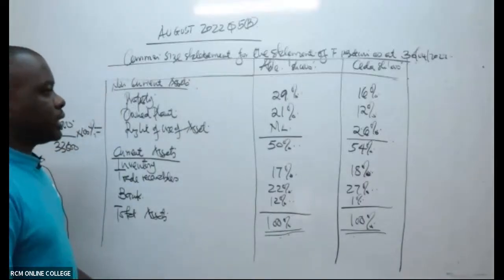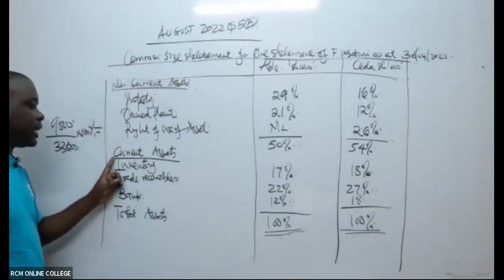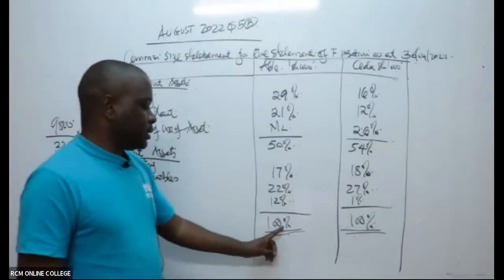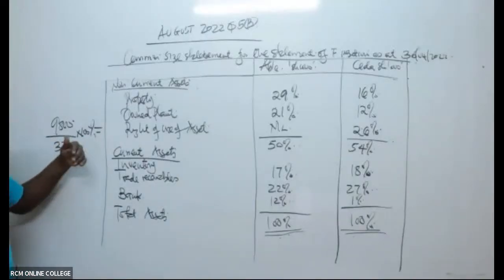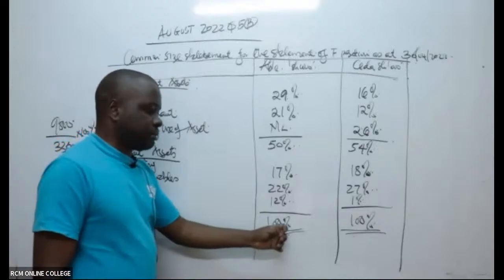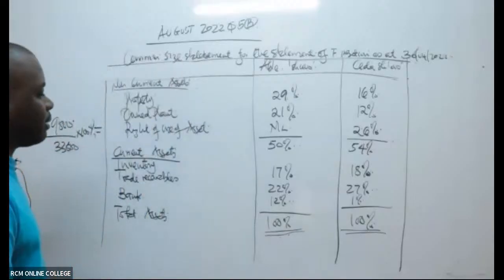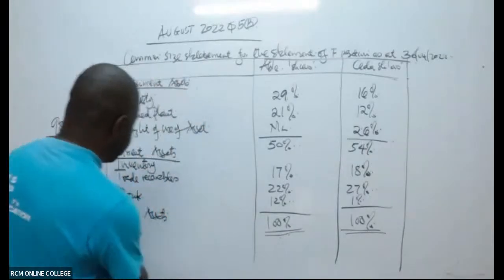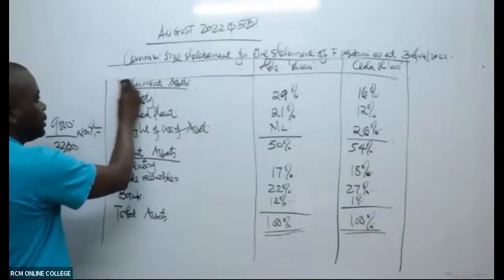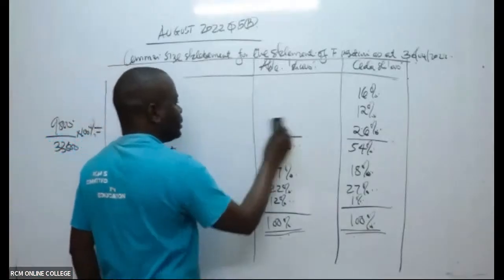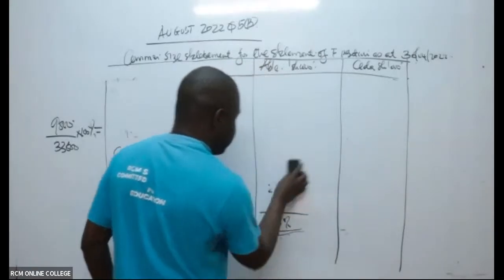So that is how you convert the side of the non-current assets and the current assets. Remember, you're using the total assets as the base. You divide all the other items, then convert them into 100%, using the total assets as the base. Then you can go to the side of equity and liabilities. You can continue down here in your table, but now let me put the side for equity and liabilities.